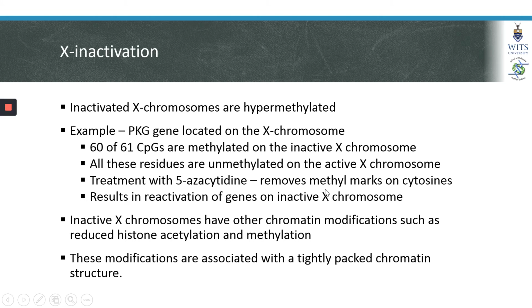5-azacytidine is a drug that can be used to remove methyl marks on cytosine residues. Treatment of cells with 5-azacytidine resulted in reactivation of the genes on the inactive X chromosome, and therefore we can see that methylation of the X chromosome is tightly involved with repressing genes on this chromosome. In addition to DNA methylation, inactive X chromosomes have also been shown to have other chromatin modifications, such as reduced histone acetylation and reduced methylation. All these modifications are associated with a tightly packed chromatin structure, resulting in inactivation of the X chromosome.